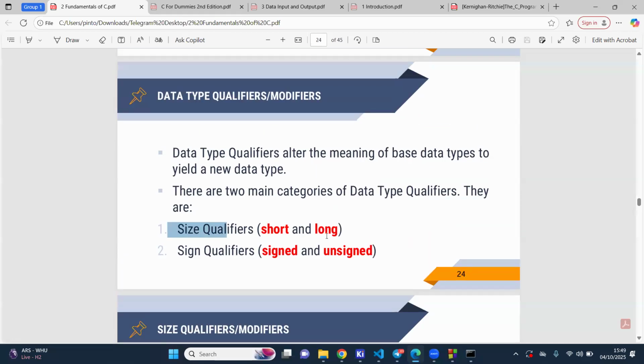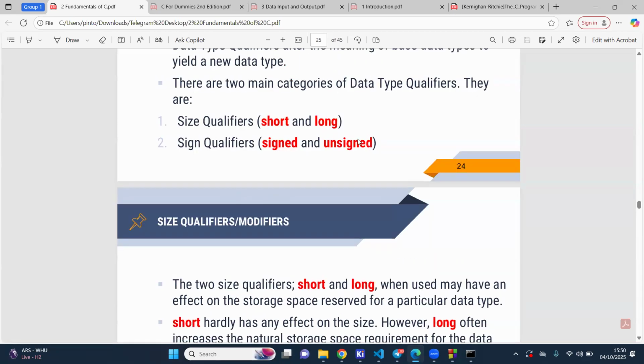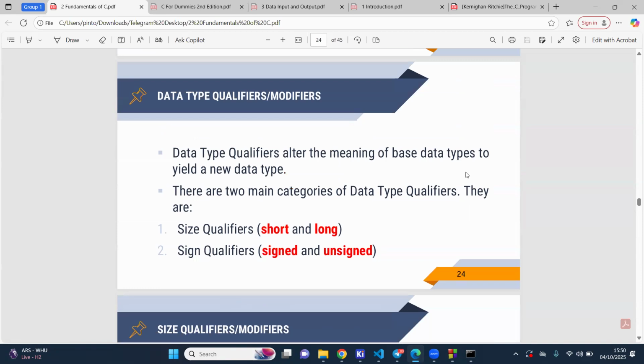These are size qualifiers and sign qualifiers. Signed means the number can be positive or negative; unsigned, the number can only be positive. There'll be a separate class where we'll discuss types and type qualifiers. There are a lot of them, so let's not worry about that. Let's just stick to our int, float, double, character.